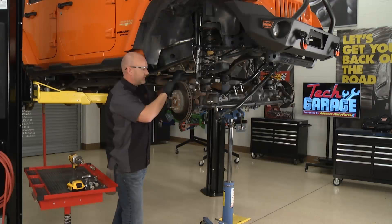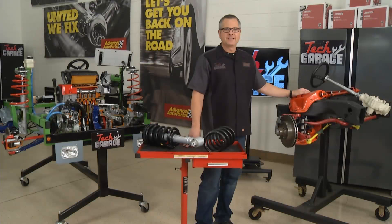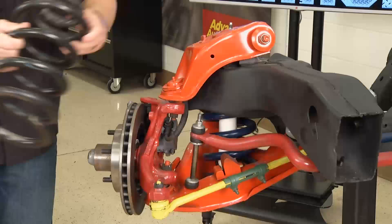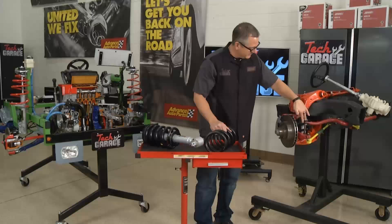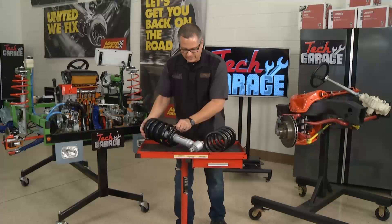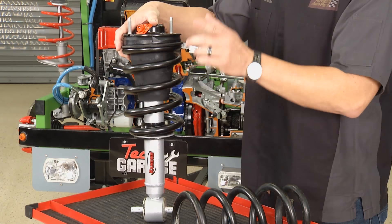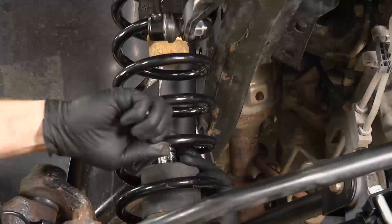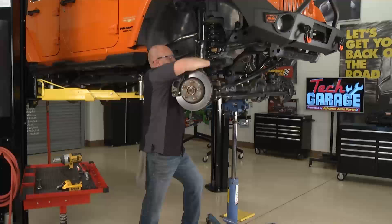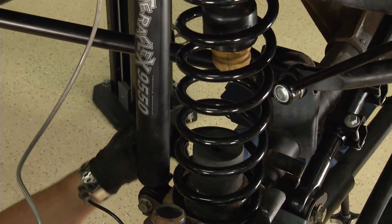Get the shock reconnected, the tie rod reconnected, both control arms buttoned up - we're almost there. This is the cream of the crop for suspension lift kits, the TeraFlex Elite four-inch lift, but there are many ways to lift a vehicle. If you have a short-long arm suspension system, a bigger spring lifts it up and a shorter spring lowers it. You can drop a spindle to change it as well. If you have a strut suspension system, you can get a bigger or smaller strut. Rancho actually has a leveling strut - the new Chevy trucks sit up in the back, so put this one in front and it's perfectly level. A great way to raise the front of a Chevy or GMC truck.